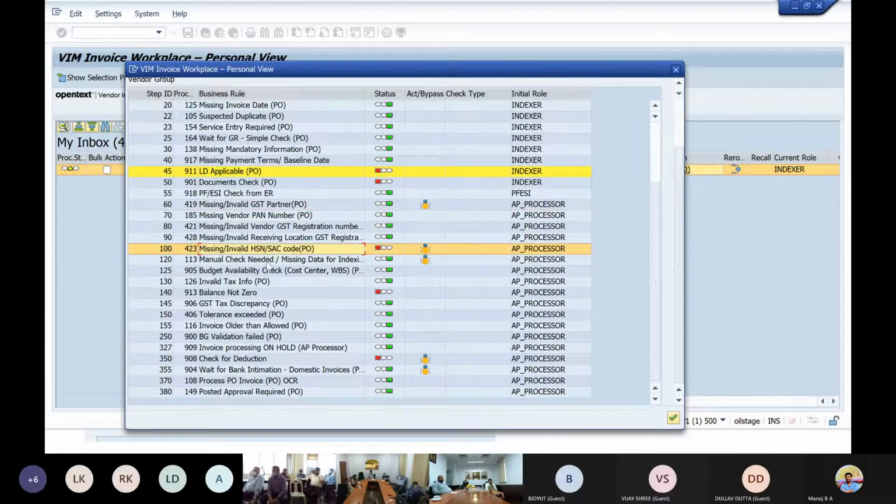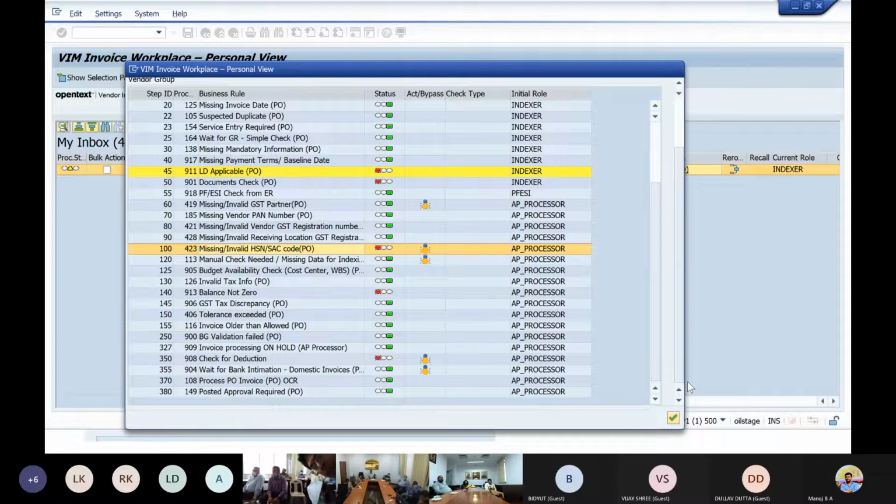This is how the exception will be triggered. If you see, this is the red. Once the user department confirms from here, it will come to the AP processor. Once the AP processor receives an invoice, that person has a responsibility to clear these exceptions in the system to post the invoice.